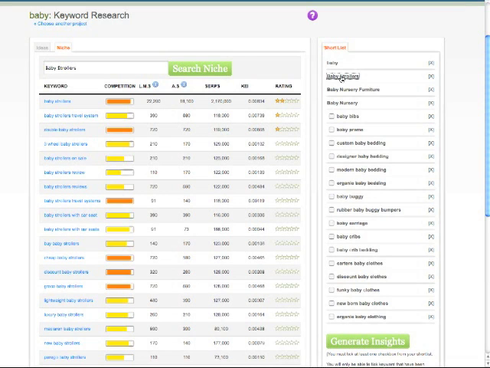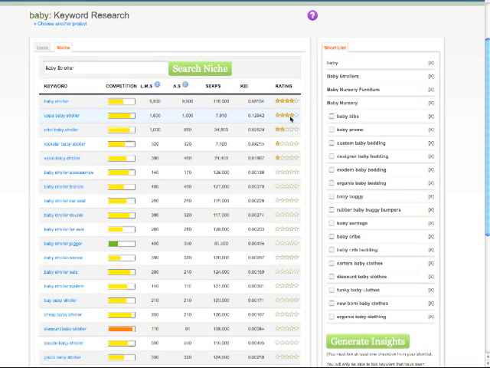Whilst I mentioned different variations of a keyword, here we can see I've tried baby strollers plural. But what we can do within this search box here, we can change the keywords. So for example, baby stroller, it doesn't have to be something from our ideas list. We can type in here. So I've just dropped off the pluralization and let's just search again for that niche. And here we can see just the non-pluralization. So baby stroller, for example, is a 4-star. So when we see pluralization, don't think that the singular is also being taken into account. Sometimes it's worthwhile looking at that. So I'm going to choose baby stroller and also this upper baby stroller as well and add those to the list.